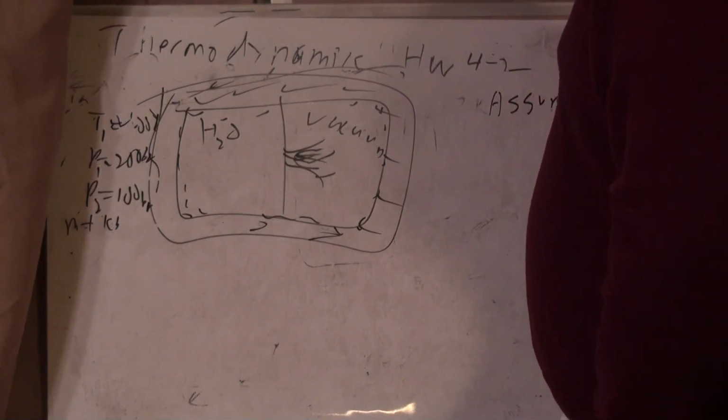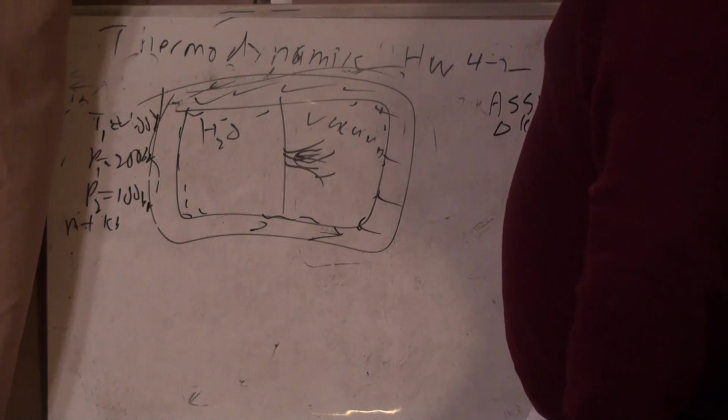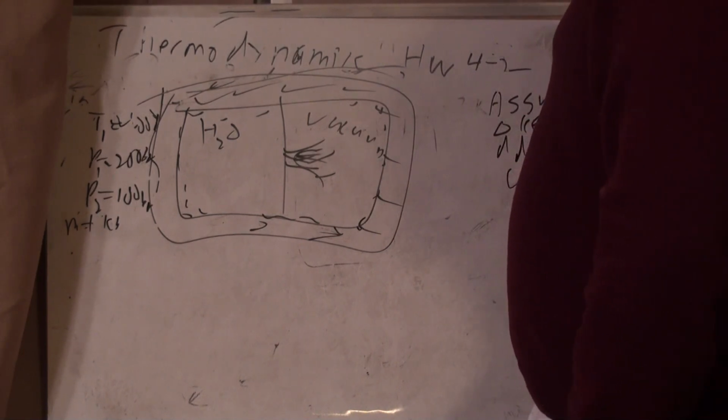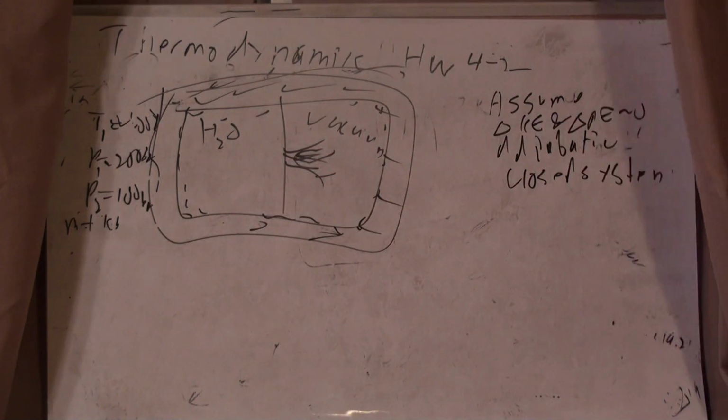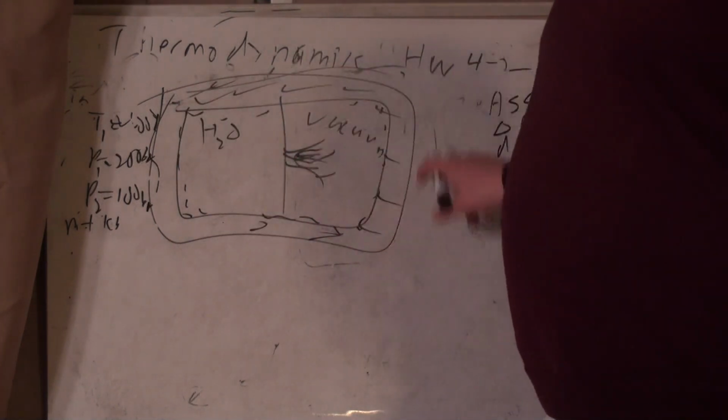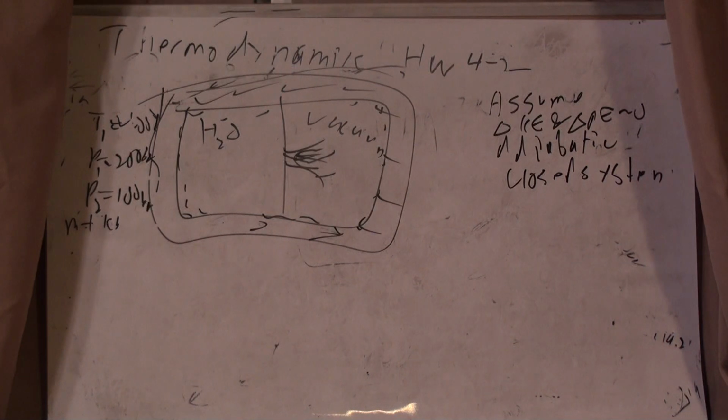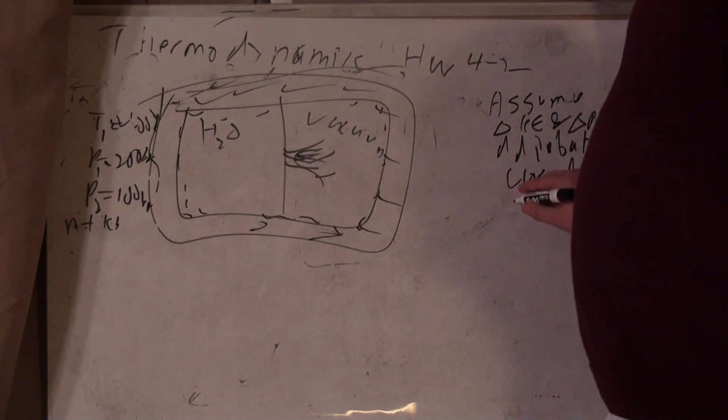We're going to assume simple things like delta KE and delta PE are 0, or approximately 0. It's adiabatic. It's a closed system. So that's one where the boundary matters. Well, you could draw the boundary where the membrane is, and have one system and then a second system, with mass flowing from one to the other, but that's a lot more complicated. If we just draw around the whole thing, it's a lot easier to do the math. There's definitely no shaft work.